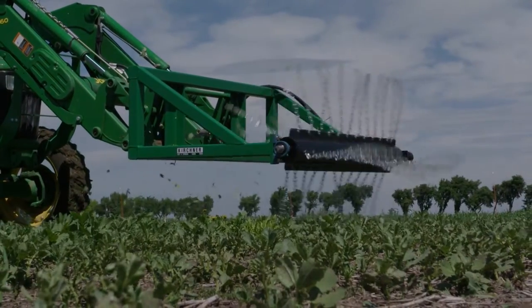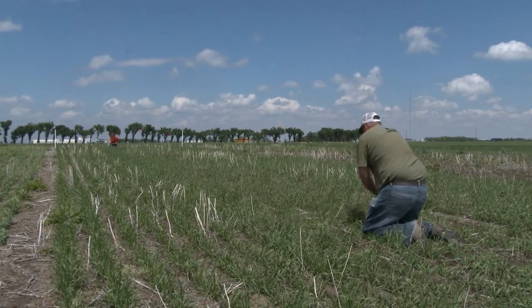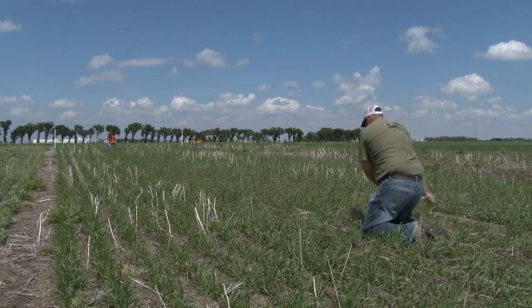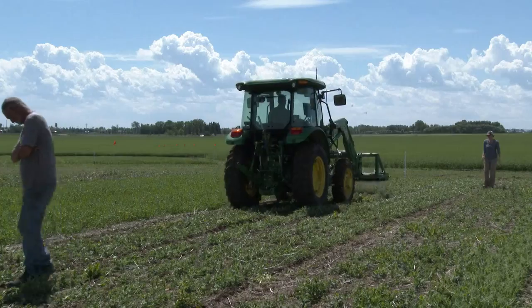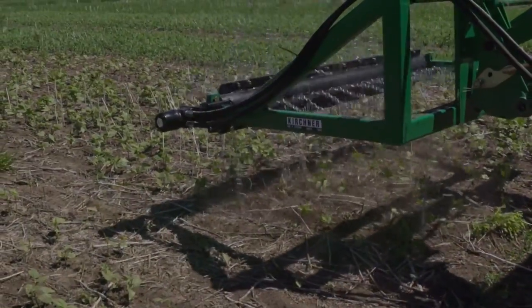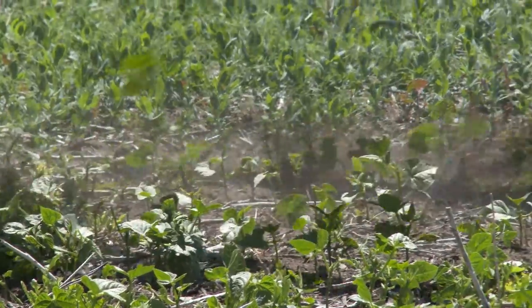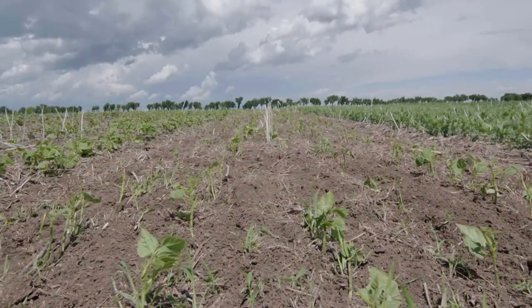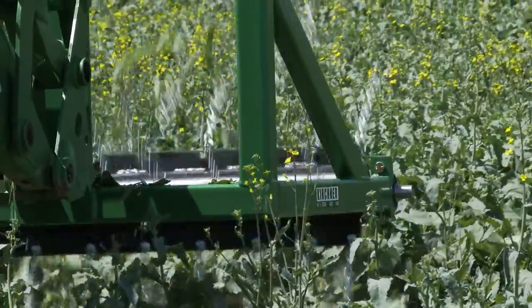We came to that simple approach to simulating hail thanks to the Alberta Innovates Technology Future folks, Ralph Lang and Rod Wurznik. They've been working with AFSC for honestly doing training for their hail adjusters — how do you go out there and identify if this is 50% damage? It literally did start with a dog chain that you just beat up the crops with by hand. I said I'm lazy and fat so we have to mechanize it.